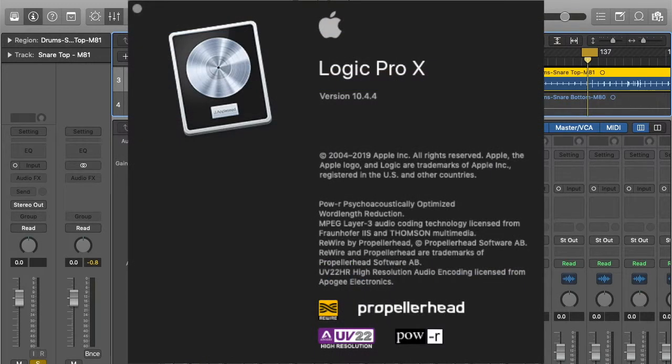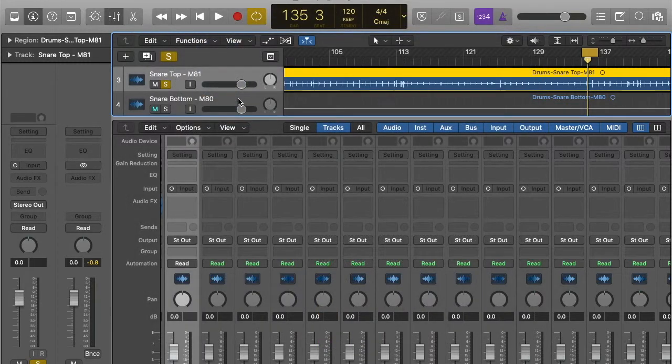In this video, I'll be using Logic Pro 10 version 10.4.4. So if something doesn't look right to you at your setup at home, you might need to update. So you'll notice I have two snare tracks here. One's labelled snare top and one's labelled snare bottom.